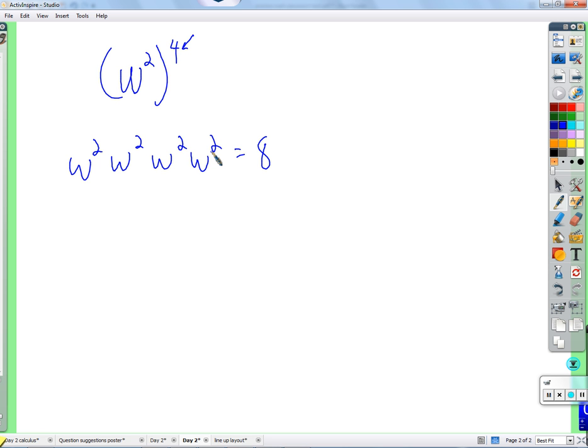Don't ask yourself, should I multiply these exponents? Ask yourself, how many w's am I supposed to multiply together, and therefore, what is the exponent supposed to be? Contrast w squared times w to the fourth. Well, should I multiply or add the exponents? Again, it's a silly, wrong question. How many w's get multiplied together? This is just w times w times w times, you're just multiplying w's. How many w's? 6. Yeah.